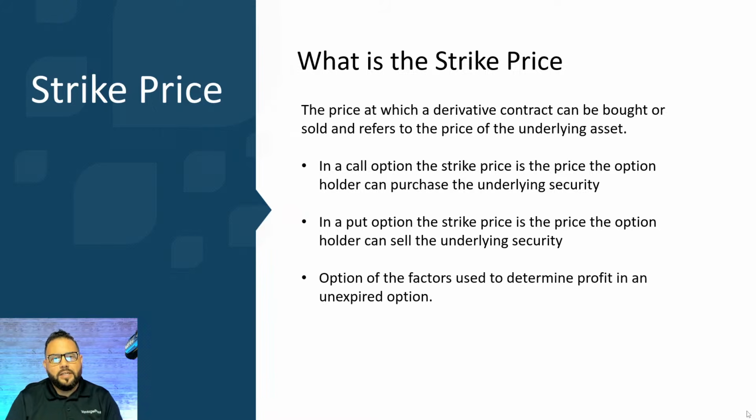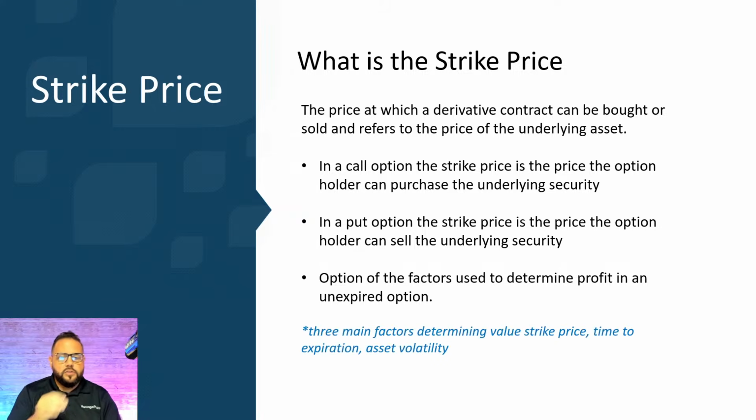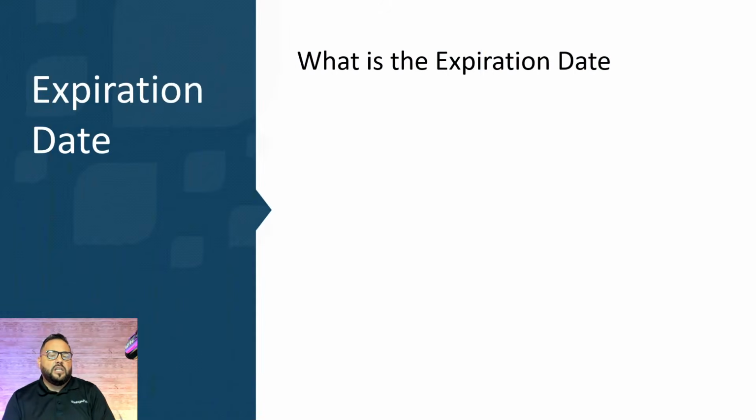Easiest way to think about it in my book, right? And it is one of the factors that can determine how profitable your option is. The strike price is one of those factors. There's several factors, by the way. Strike price is one of them. Time to expiration, which we'll talk about in a second, and then the volatility of that asset. Those three things are the basic components that can determine your profitability related to that option. Again, just laying a little foundation here.